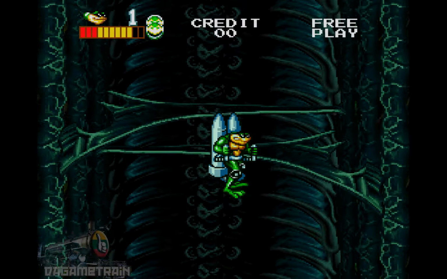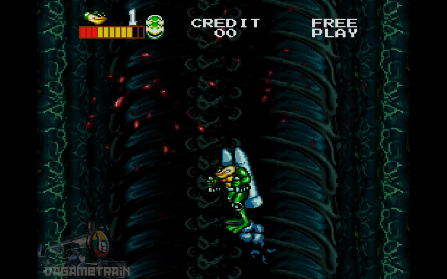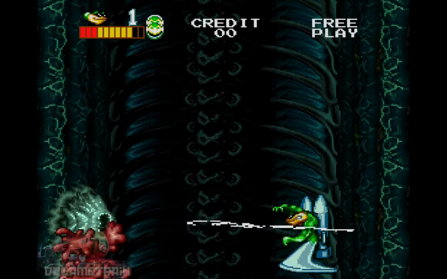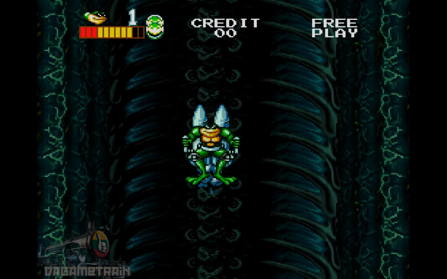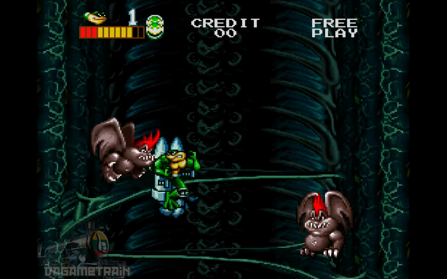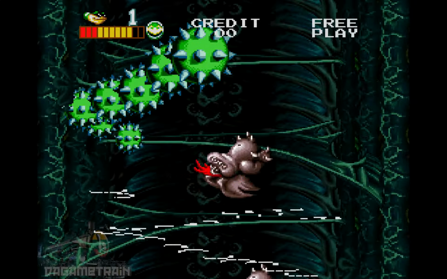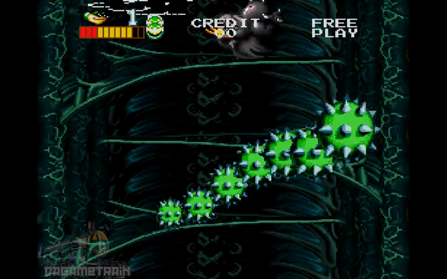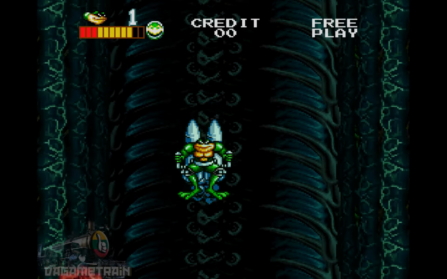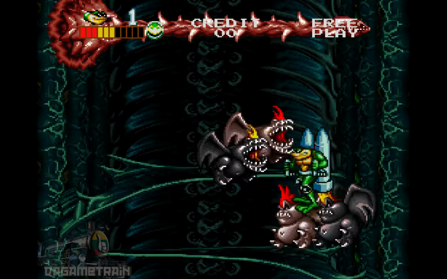You have like a screen nuke, let's call it. If you press jump, you initiate it and you destroy all of the enemies on sight. Or so you'd think, actually, but if there's a ton of enemies, you don't actually destroy all of them. You just destroy most of them. Let's show it off. You press jump and you turn into this wrecking ball if you're playing as Rash. I believe if you're playing as Zitz, you turn into a saw blade.